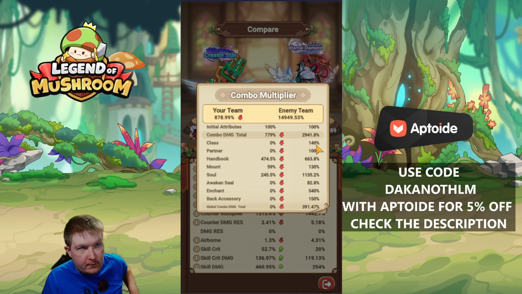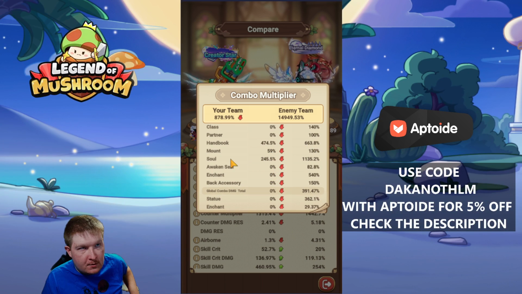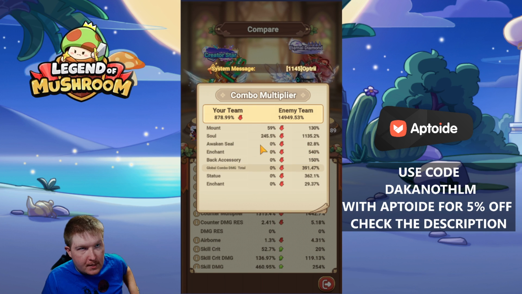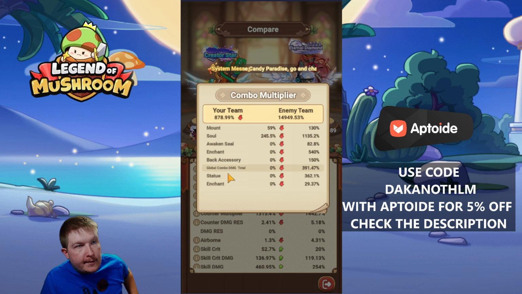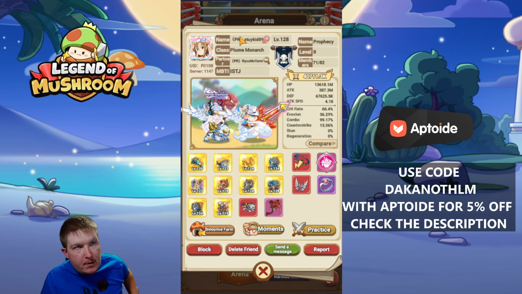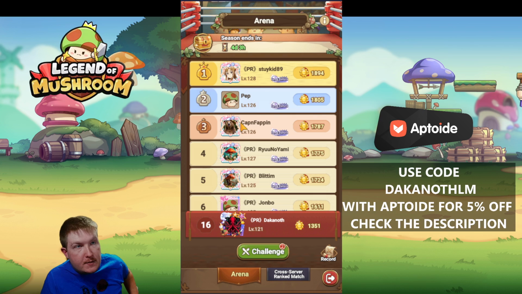Of course, he's got 140 coming off his class, 100 for his pals. He's got 600 coming off the handbook, 130 off the mount. He's got 82 coming off of his Awakened Seal. He's got 540 coming off of Enchantment. And then his back accessory is giving him 150. He's getting 360 off his statue and 29% off his enchants. And this is part of the reason why a lot of combo builds are running really stupid high stats.